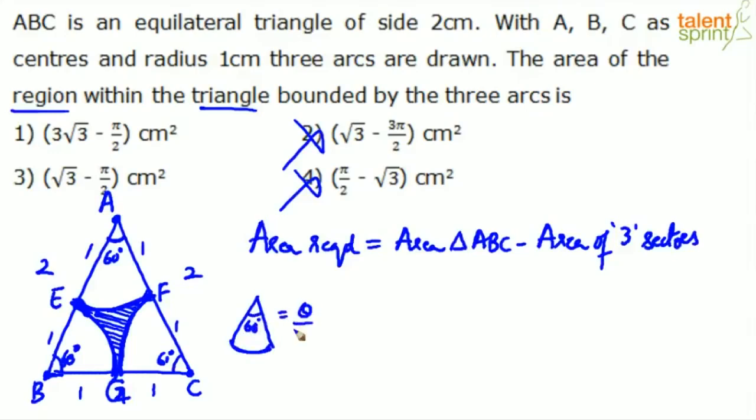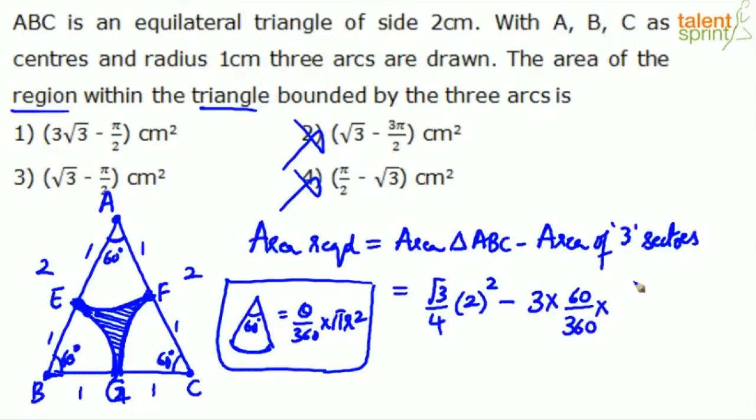How do you measure the area of a sector? Area of a sector will be θ/360 × πr². You can use the area of sector formula, find out area of each of the three sectors and simplify it. Remember, each sector will be equal because all the measurements are same: radius is 1 here, here, and here, and all the angles are 60 degrees. So the required area will be area of triangle, which is (√3/4)A², and side is given as 2, so 2², minus area of the three sectors: 3 × area of each sector. What is the area of each sector? θ/360, θ is nothing but the angle here, 60/360 × πr². Pi, let's take as is, r² is 1².